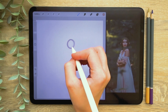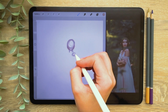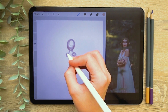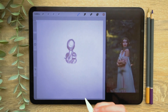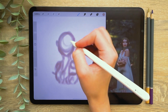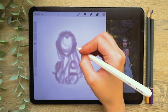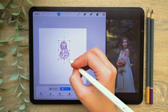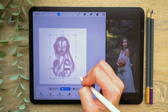Now it's time to sketch. First I'm going to map out the rough shapes of my drawing. I'm using an airbrush for this because I want to create loose guides. I begin with a circle for the head and continue to use shapes and loose lines to mark out the rough proportions. I'm not going to add any detail at this point — just marking where the main shapes and features will go. This will serve as a guide before I begin the next stage of sketching and add in more detail.